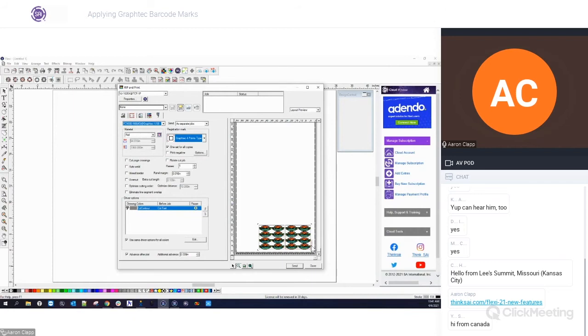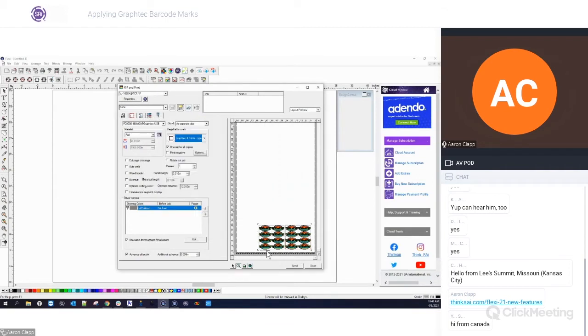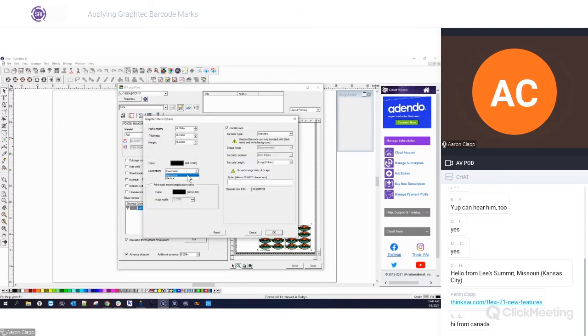Now, if you're planning on switching the orientation of the cut of the job, then you're going to want to choose the other option. If I switch this to horizontal and click OK, now it puts it over here, but that's just because when you put the job in the cutter, you're going to be rotating it. So if you have a smaller cutter and a bigger printer and you need to rotate it that way, it'll be important to set that up the way you need. But by default, it's going to be set to vertical because that's typically where you want it to be.